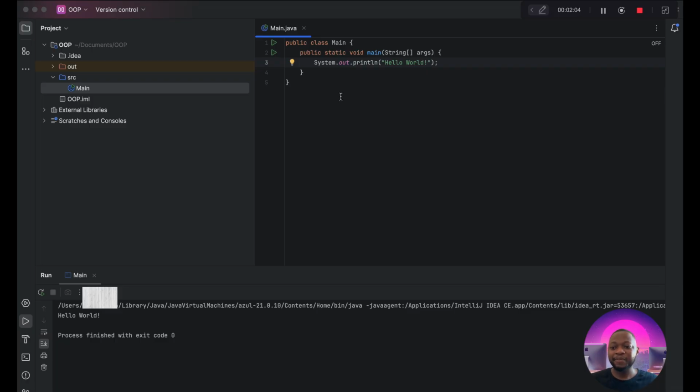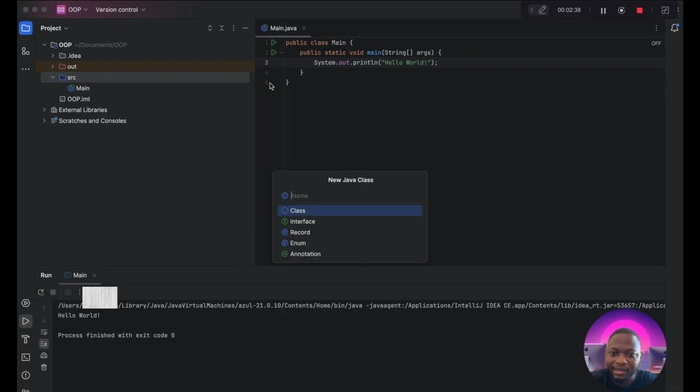And a dog object would usually have dog properties or characteristics, and it would also be able to do things that the dog could do. Now we'll just code that, but for us to get to an object, we first need to have a class, and that's what we'll be doing now. Let me create a dog class. Okay, doggy.